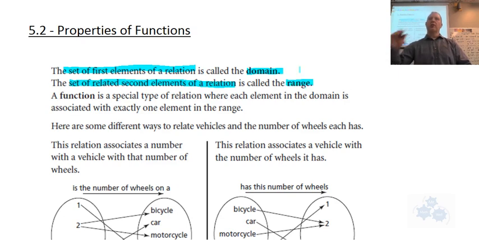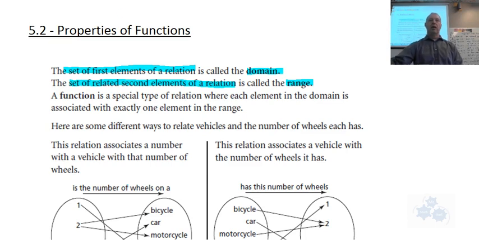So again, the first elements, and if you're talking about arrow diagrams or tables of values or the points, right? Sorry, what am I thinking of? Ordered pairs, thank you. Ordered pairs. When I'm thinking of ordered pairs, it's always the first one that's listed. That element is from the domain. So the domain is the first or initial set.